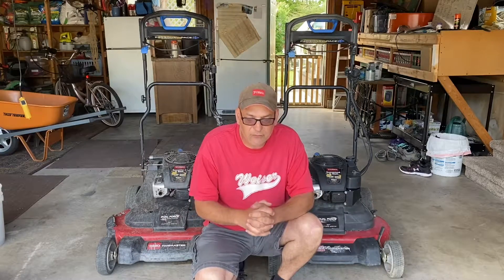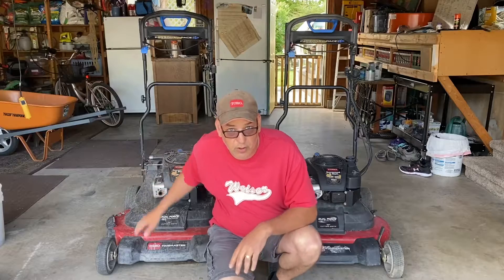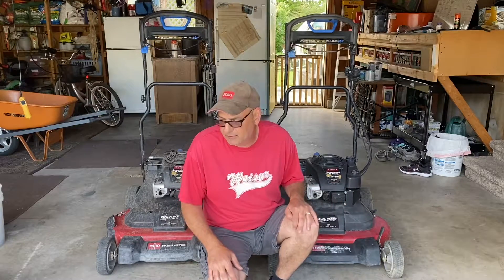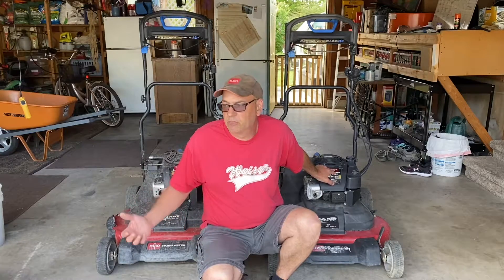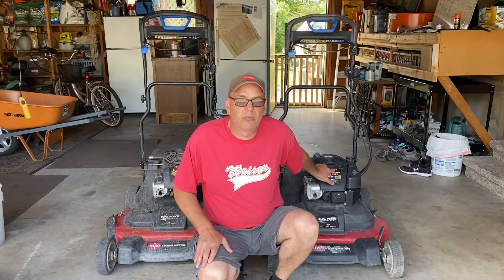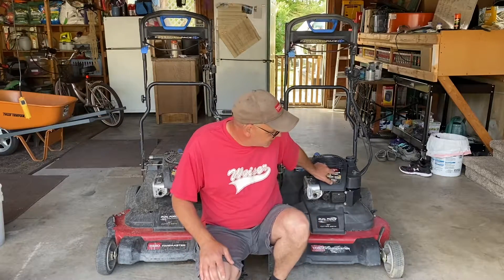After further inspection, this one here is older for sure. It's got more wear and tear on it than the other one, even though I think this one has more problems currently — but nothing we can't fix. What we're going to do is take all the best parts, put them on one mower, get it running, and order what we need. The other one might become a winter project to repair and sell.